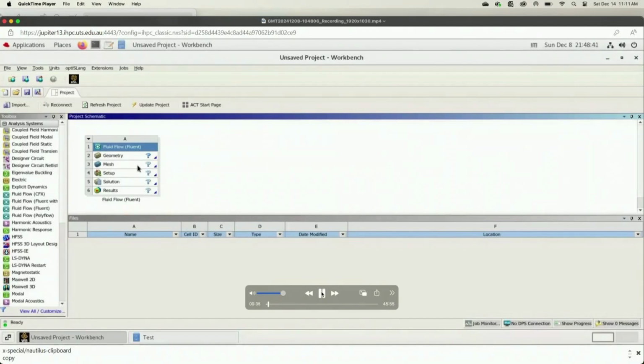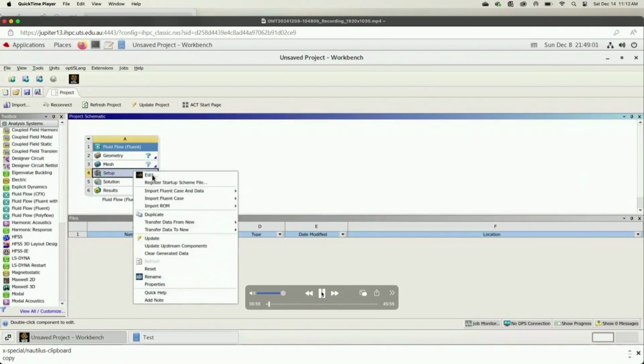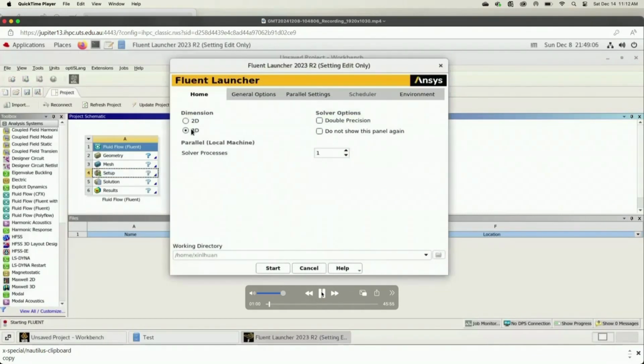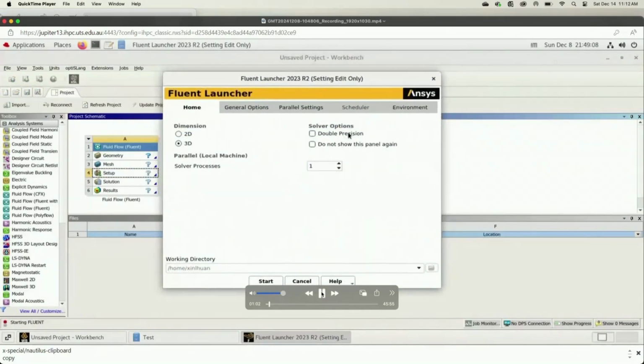That is compatible. We can go directly to setup instead of mesh or geometry. However, if you wish to create the mesh from scratch, we'll have to start from geometry. But in this case, since we already have it, we will start from setup and double click it, and you have this panel. We can use double precision so that we can reduce the numerical error.